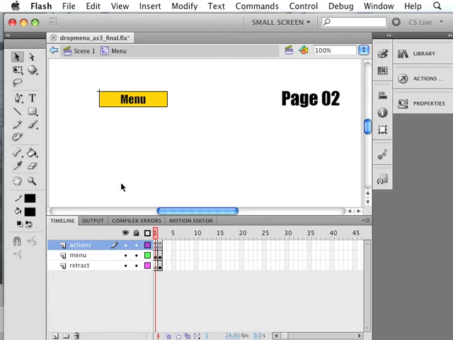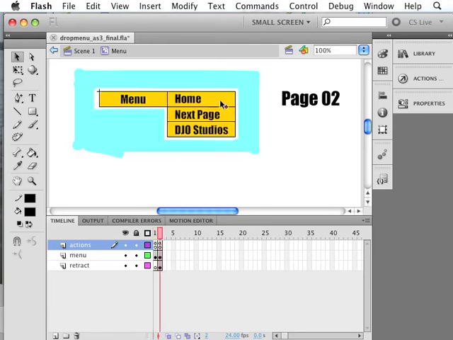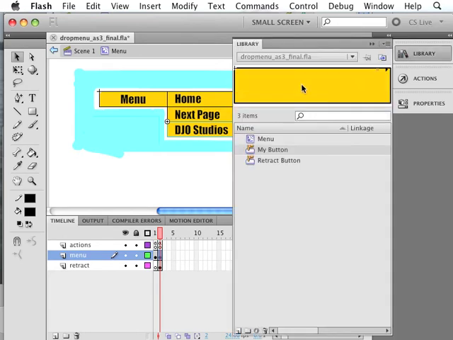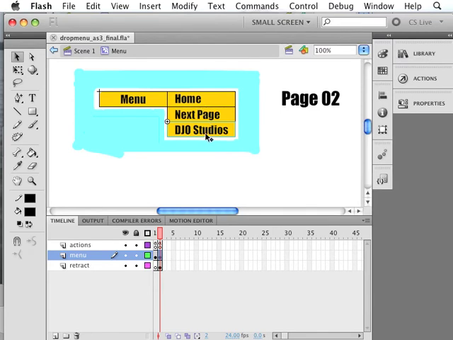Okay, now let's deal with the second set of frames, if you will, inside of our movie clip called menu. And that's where we see what are known as the drop-down menu items. And again, they're just different instances of that same yellow button that is in my library. And I just dragged it out and positioned them into place here. So I've literally got 4 instances of the same yellow button.